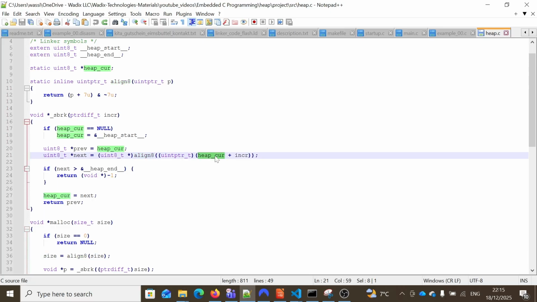So we add to the current heap cursor, which is pointing to the next free space within our heap memory, the amount of size that we want to allocate. And again, we need to enforce the 8 bytes alignment. This will give us a pointer that will be pointing basically to the next free space within our heap memory.